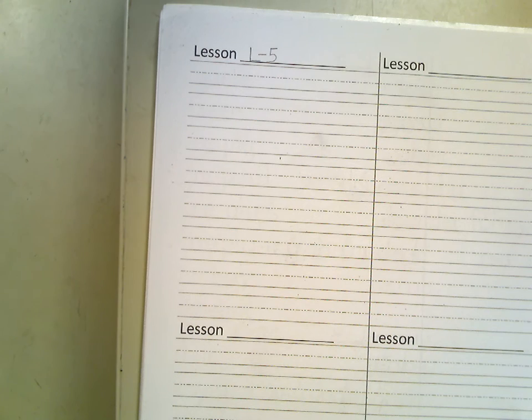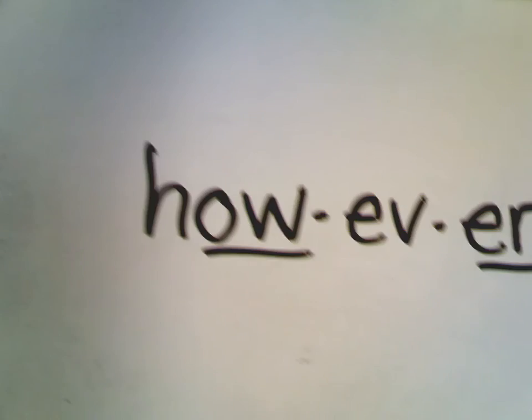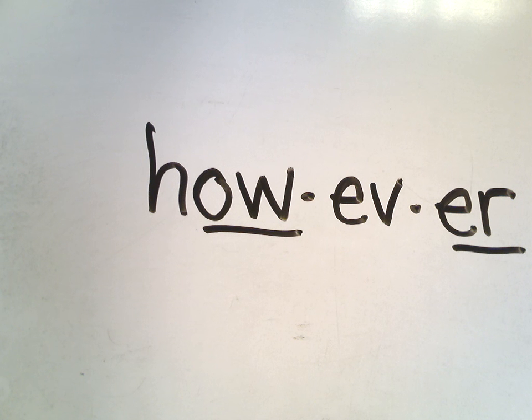All right, our last word is however. That one is, oh, what kind of word is that? The one that's made up of two different words? All right, good, it's a compound word. And which ow do we use in how? All right, good, we use ow, o. All right, let's check our word. All right, nice job with that, class.